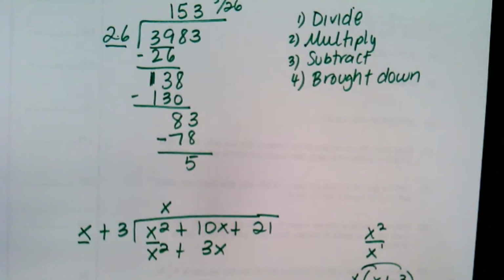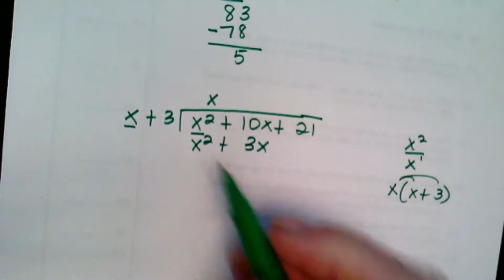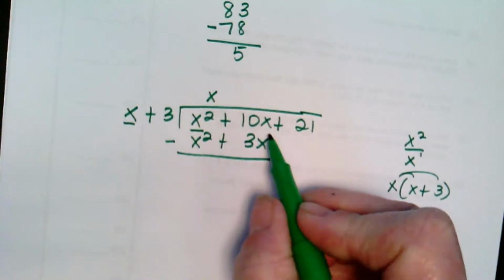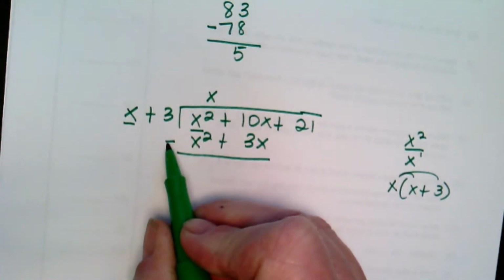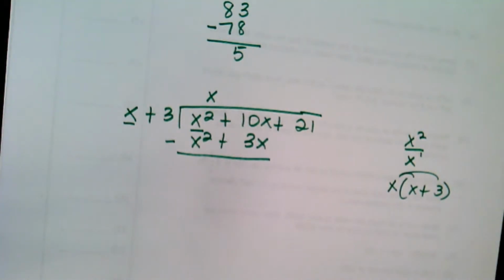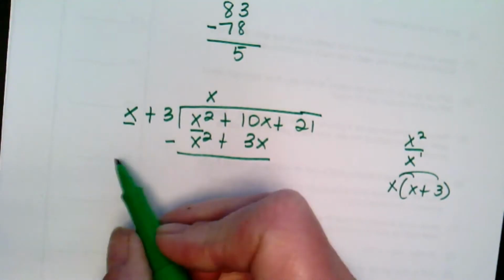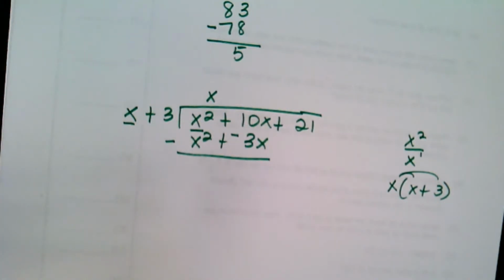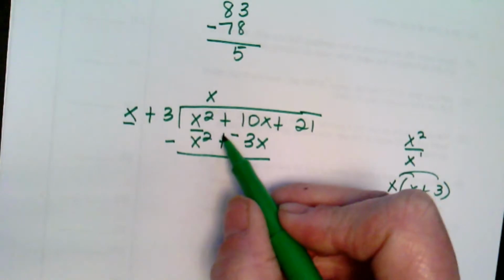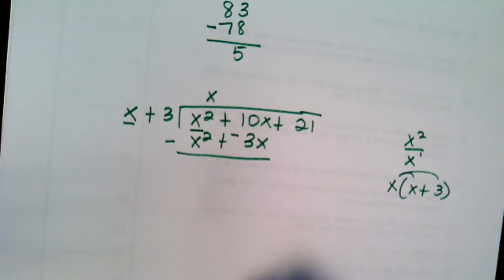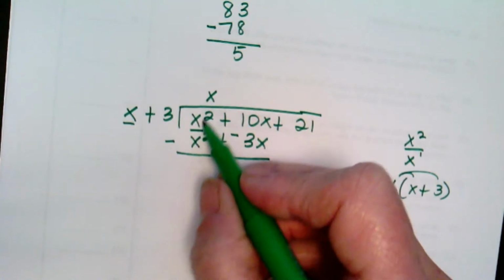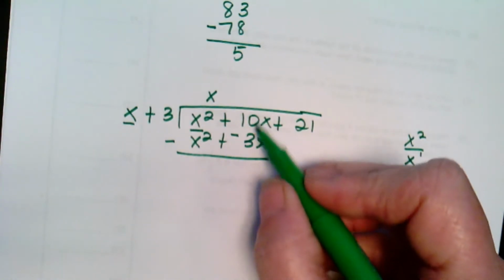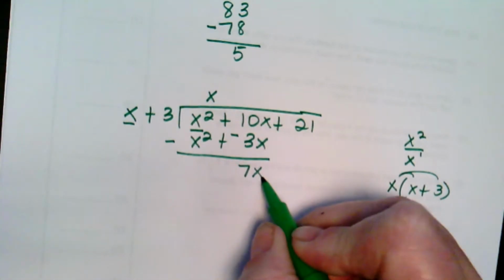Our third step when we did the regular long division was subtract, so that's what we're going to do here. When you subtract a polynomial, it's like parentheses are around the whole thing and we're subtracting the whole thing. So if you remember, to subtract means to change the signs of everything, then you'll do this correctly. This was positive, now it's negative. This is positive, now it's negative. If this was a negative, it would have changed to a positive. So now we can subtract. If we did this correctly, this should equal 0. If it doesn't, then something's wrong. 10x take away 3x is 7x.